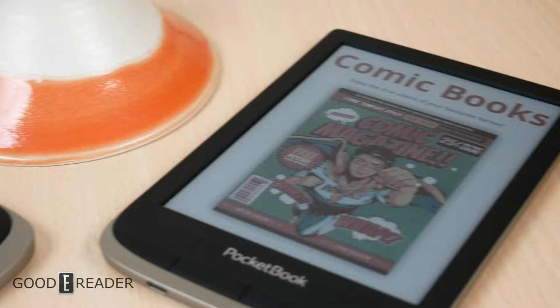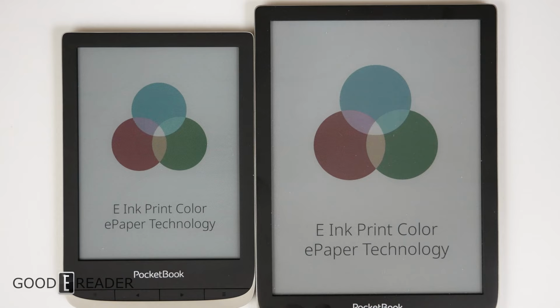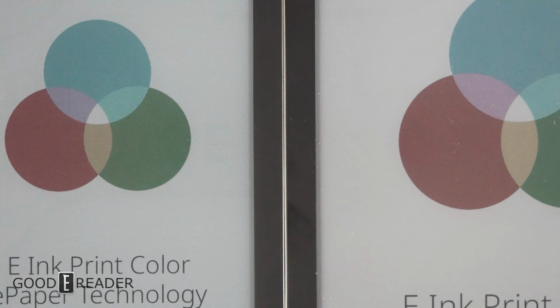For full control, we are going to use the color guide that was preloaded onto both of these devices so we can show you the hues, the saturation, and exactly what's different between the previous gen and the current gen. First thing we want to look at is the background. It is hard to see on camera, and in fact it is quite noticeable with the naked eye, that this is far more white than this.